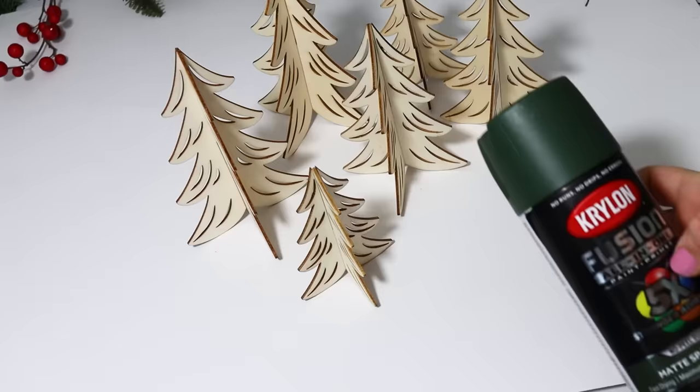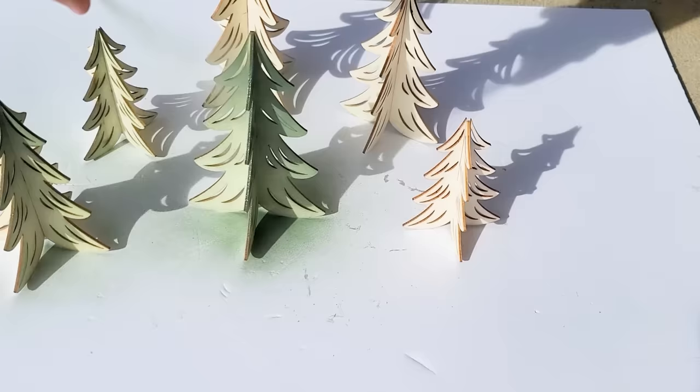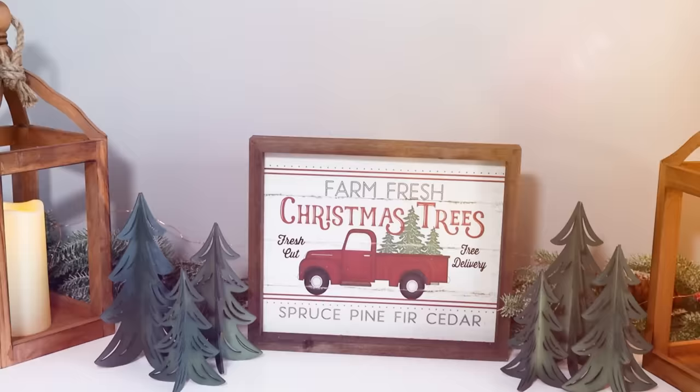And I know we are kind of in this weird spray paint shortage. Let me know if you are having the same empty shelves as I have been having in my stores, but I just picked out a darker shade of green that I liked, that I thought went perfect for Christmas, and then spray painted these and put them near my little red truck sign, which I think looks so adorable and rustic farmhouse Christmas.